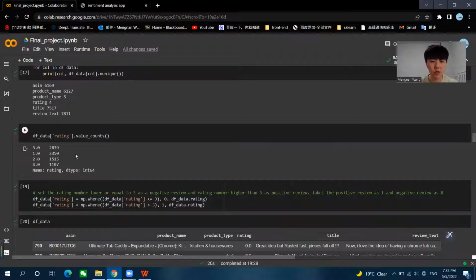Then we can check the value counts of the rating column. We can see there are 2,839 values under the score 5.